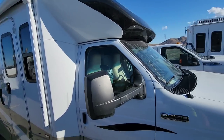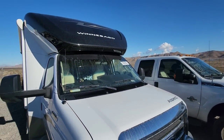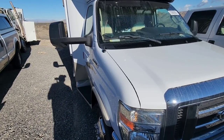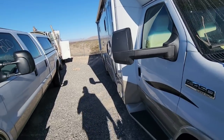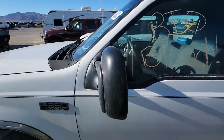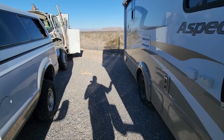Alright, this one is an Aspect E450 with the Ford front end Winnebago. Drive line out, no bolts, runs, don't put in gear. Cool, got it. We might have to check that one out, and we'll save it for a truck video. You're gonna have to wait for that one, guys.